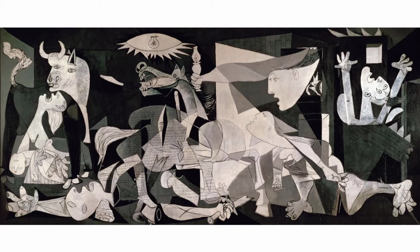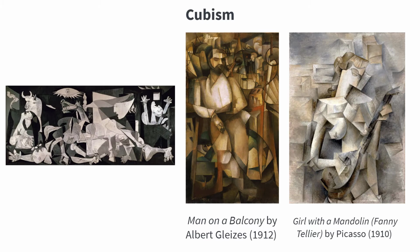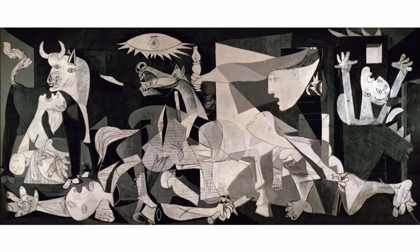At first glance, this piece looks like a cubist painting, something that Picasso is well known for. He breaks up shapes and angles and characters in odd ways to help you see it from multiple vantage points. But Picasso actually called this a surrealist painting, a piece that would bring about symbolism, emotions, and thoughts and feelings from an unconscious mind. Today, this piece is considered to be both cubist and surrealist. So let's look at this piece as a whole before we dive in.